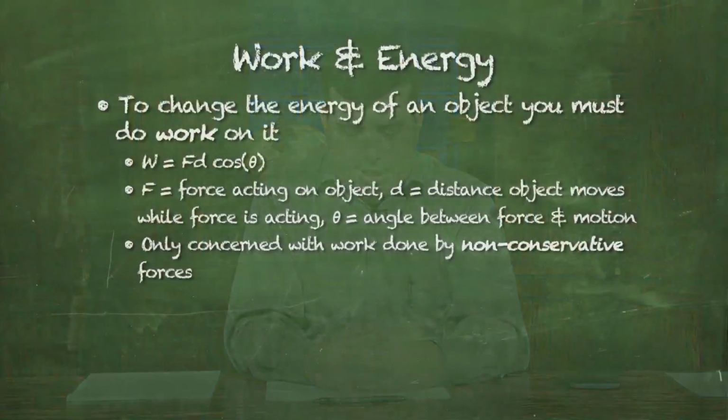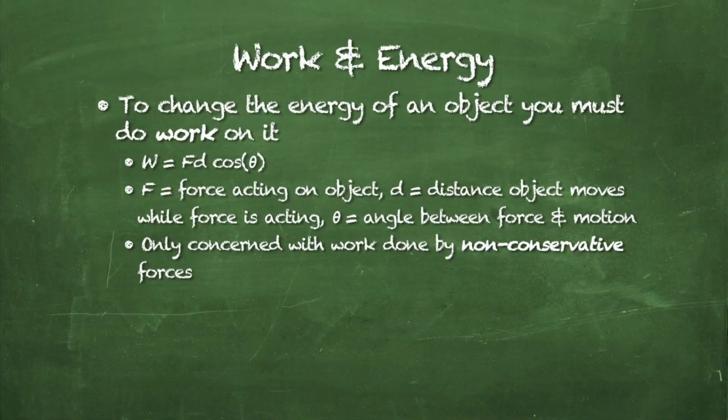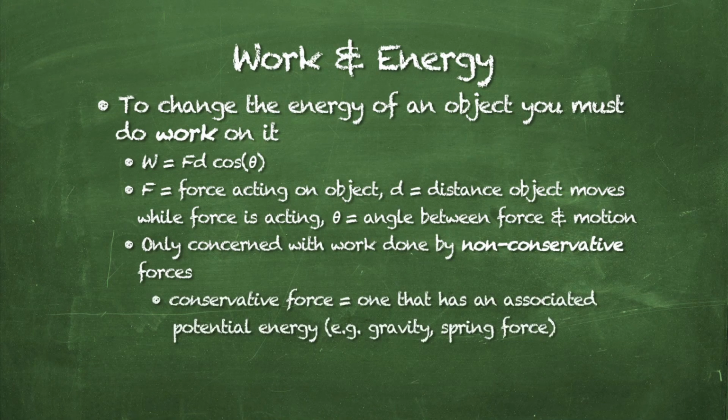Now, one thing to realize is that we are only concerned with work done by what are called non-conservative forces. A non-conservative force is a force that is not a conservative force. Now, what is a conservative force? A conservative force is a force for which we have a potential energy. So, for example, gravity. Since we have a potential energy function for gravity, gravity is considered a conservative force.